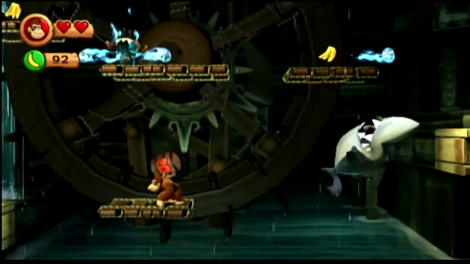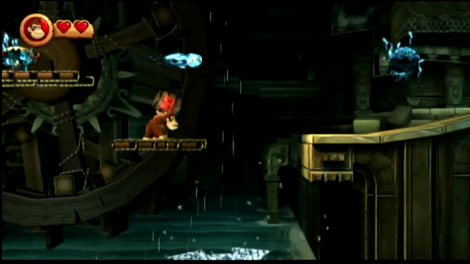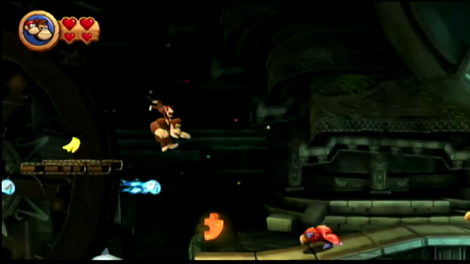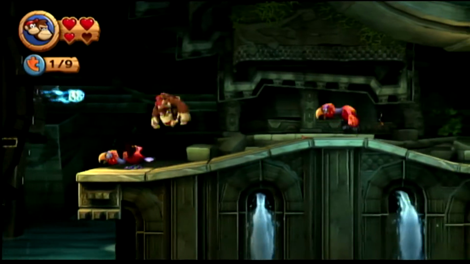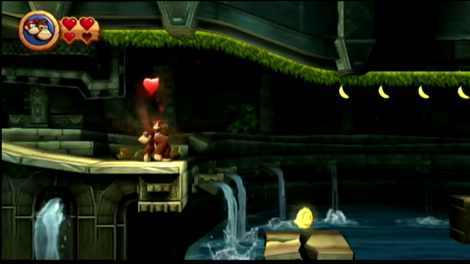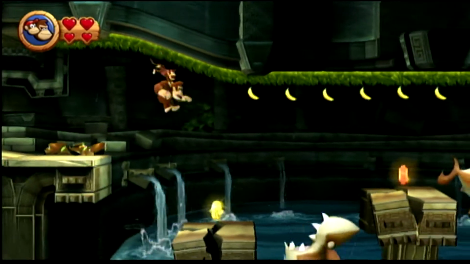Now, let's not cook it this time. Well, do the thing. And yeah, it was a puzzle piece. And there's 9 in this level. Why are these levels so mean? They give us like 7 and 9.